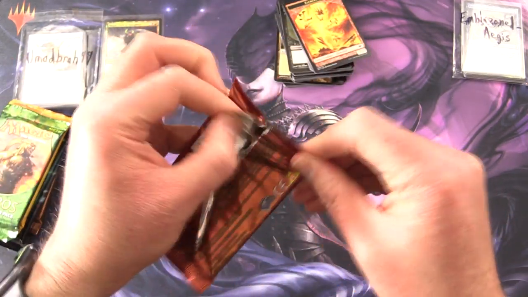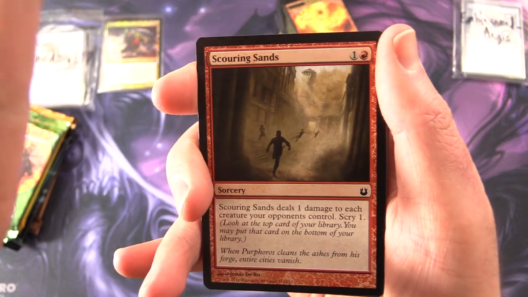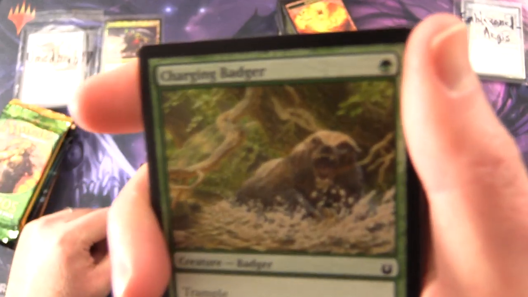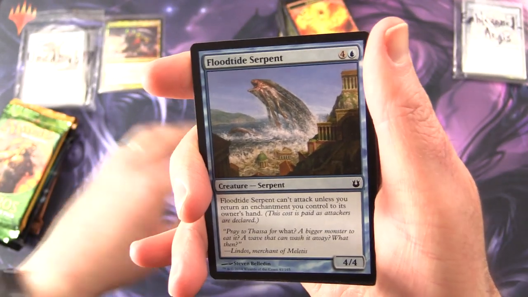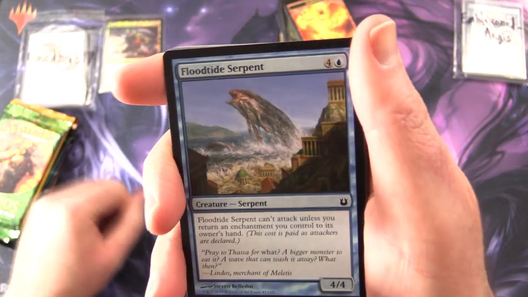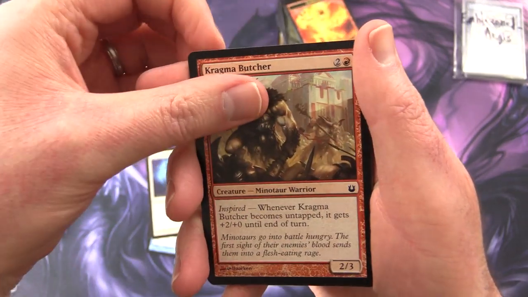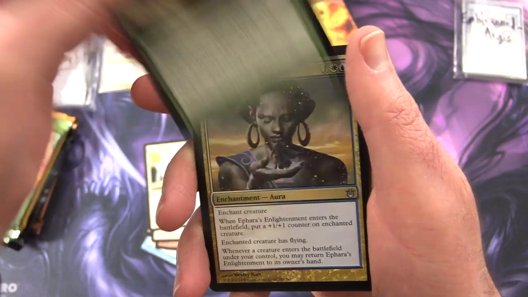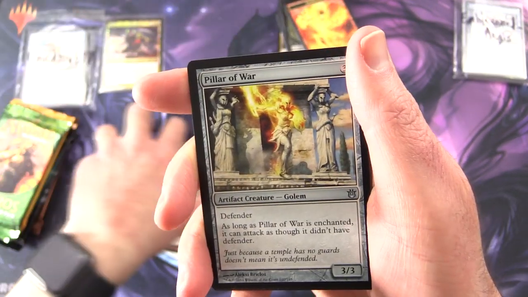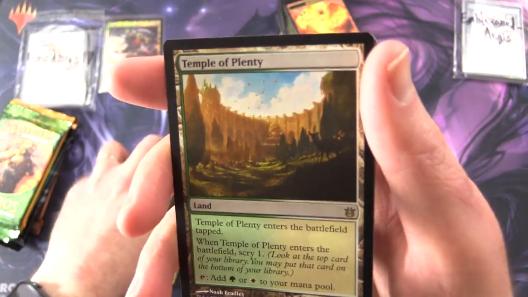Okay, Born of the Gods, which there he is. Maybe we'll pull another one. That'd be pretty hilarious. Okay, we've got Scouring Sands, Charging Badger, what? That's a card. Okay, I guess if you can have a Jackalope Herd, you can have Charging Badgers. Floodtide Serpent, Felhide Brawler, Afara's Radiance, Kragma Butcher, got another Minotaur there, Loyal Pegasus, Elite Skirmisher, Mortal's Resolve, Afara's Enlightenment, first uncommon, Pillar of War, Mischief and Mayhem, and oh, nice!